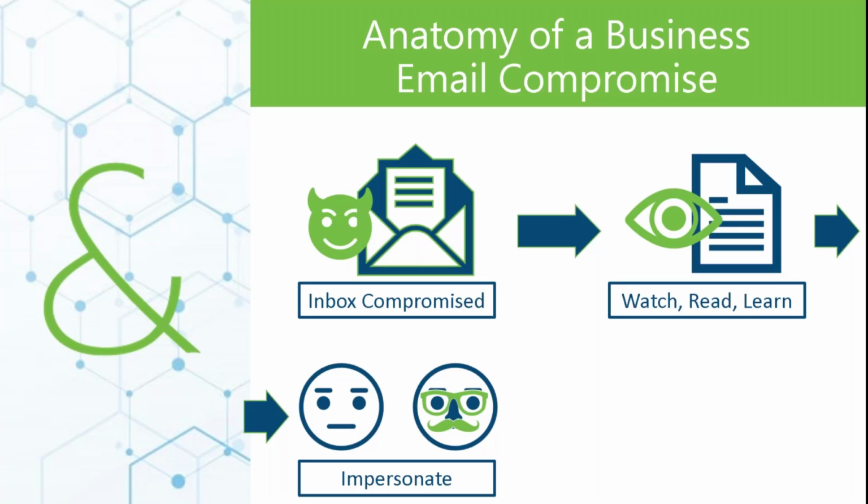We've seen this also in business, where somebody is watching that inbox and learning when the billing cycle is, and they're either sending out a fake invoice, or they'll wait until a real invoice goes out, and they'll piggyback off that message and say, oh, sorry, client, actually, we changed banks. This is new information you should use. And that creates a lot of problems, right?